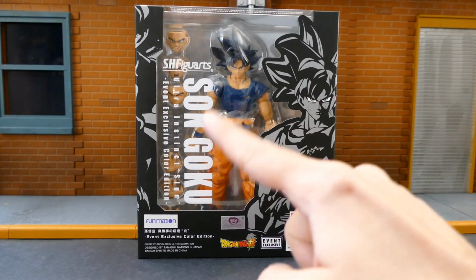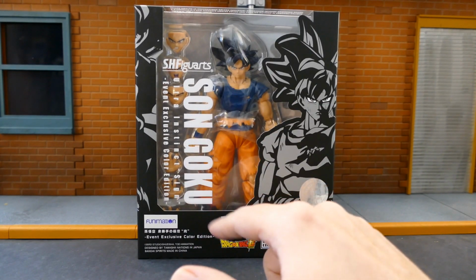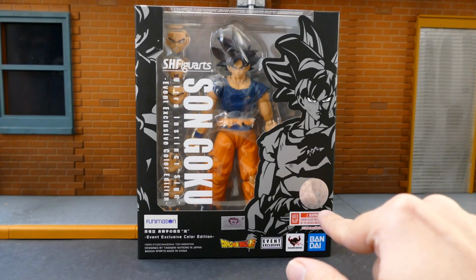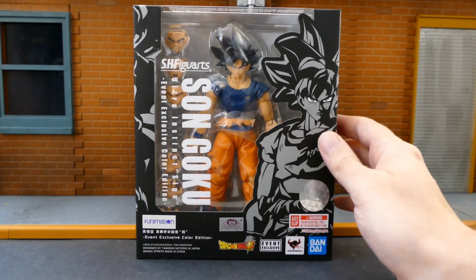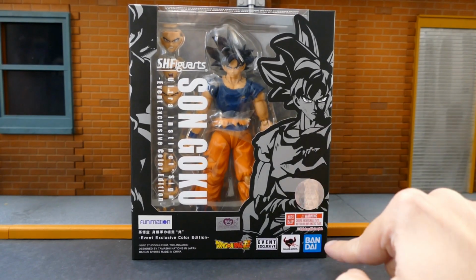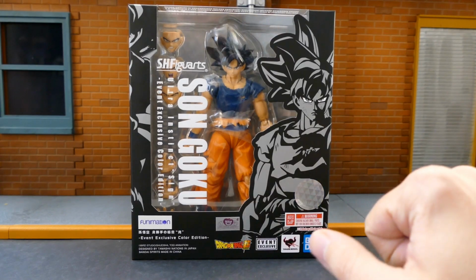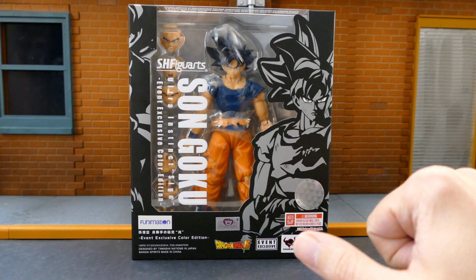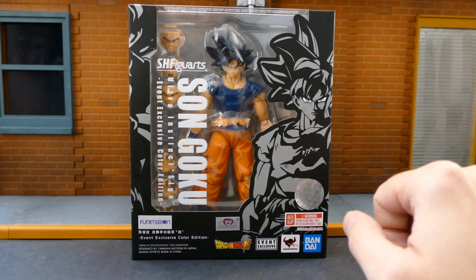You have a nice window showcasing the figure itself. You have Son Goku, Ultra Instinct Sign. You've got the warning symbols there, the Toei logo, or the Toei sticker to show this is not a bootleg. Bandai's logo, Tamashii Nations, Dragon Ball Super, event exclusive. So you did have to order these directly on the premium Bandai website, and that was kind of a pain in the butt, so that was fun.